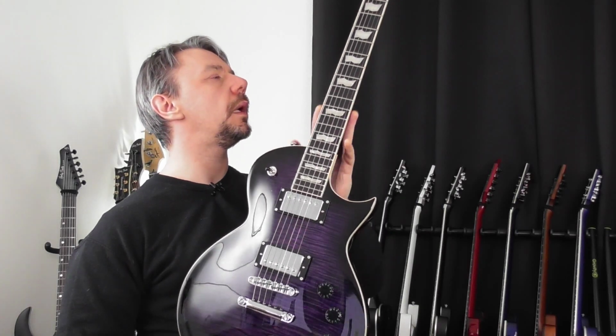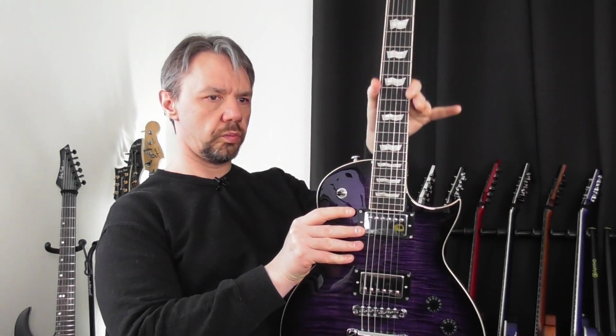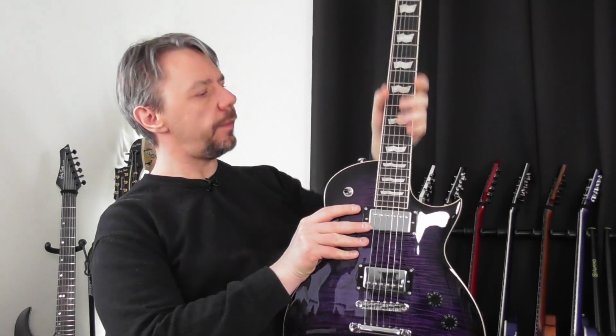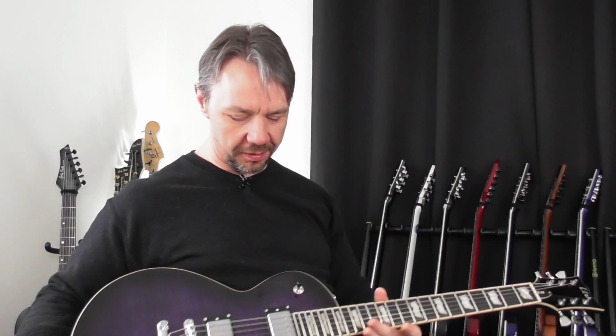Has to be mentioned. Okay, the frets. Very important. No sharp edge. Feels okay. I guess it's out of tune. Totally out of tune, which is totally not logical.